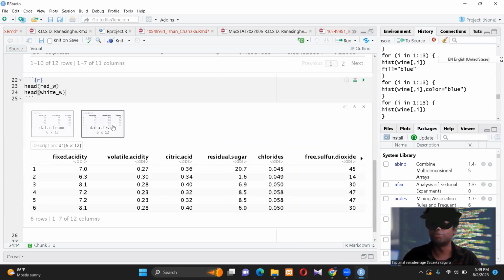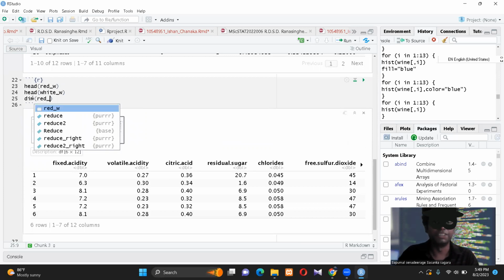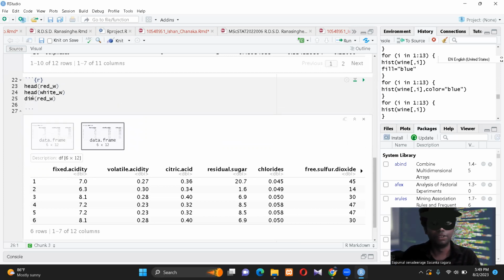They were collected based on red wines and white wines, so we already have two data sets. But how can we show the sizes at once? You can check it with this data frame. It's too easy: the default function dim of red_wine and dim of white_wine.